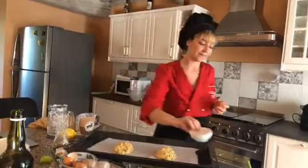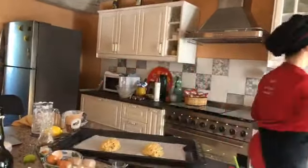At this point there is a trick, guys. You take one yolk, because you know that you have to brush almost anything that you are going to use before baking, but in this case it's very important to brush, because the first step of cantuccini is to see they are golden, so you brush them with the yolks, and it's thanks to the yolks that they can be golden after a time. I often mix the yolks with some honey, and in the recipe maybe I wrote 2 tablespoons of honey. You can use, and it gives a good flavor.